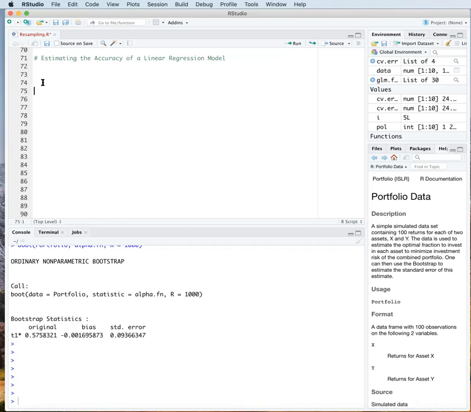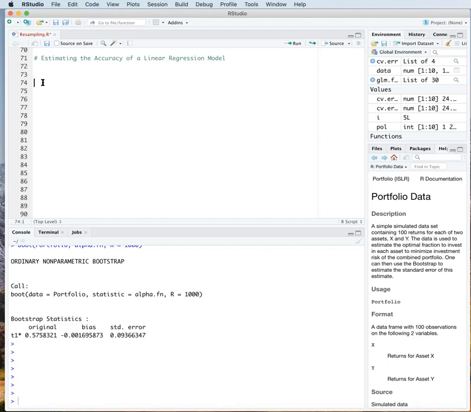In this example, we will use the Bootstrap approach to assess the variability of the estimates of beta 0 and beta 1. Please remember these are the intercept and slope terms for the linear regression model. I will use the Auto data set one more time and use horsepower to predict MPG. At the end, we will get the standard error for beta 0 and beta 1 by using these bootstrapping methods.